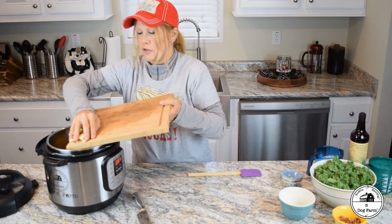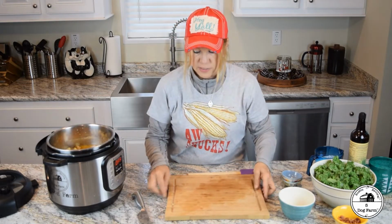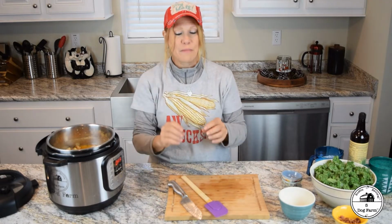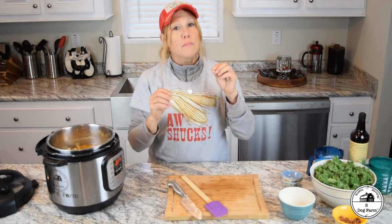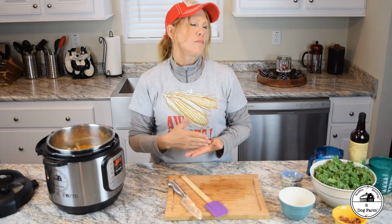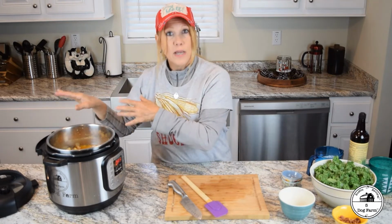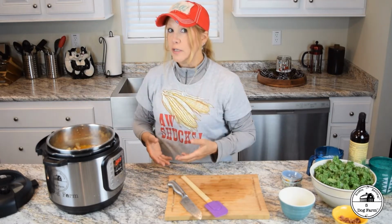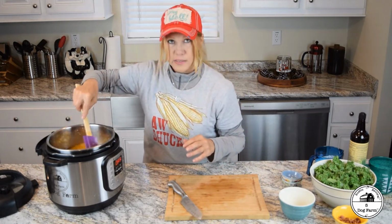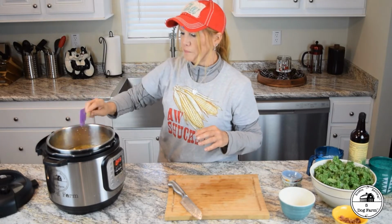Potatoes are so versatile. I just love them. My grandma taught me how to make homemade French fries, which I adore, and I will show you not only a homemade French fry recipe at some point, but I will show you how you can blanch them, which is a technique that not a lot of people use anymore, but you can blanch them and freeze them so you can have homemade frozen fries ready to go, and they cook up just as quickly as a bag of frozen fries would, but they're homemade and they don't have all of those oils in it that aren't any good for you. All right, so a quick stir.